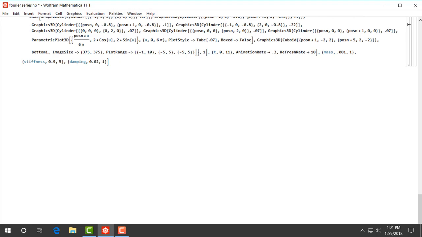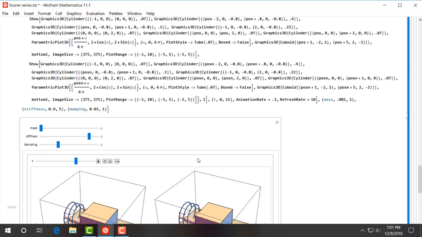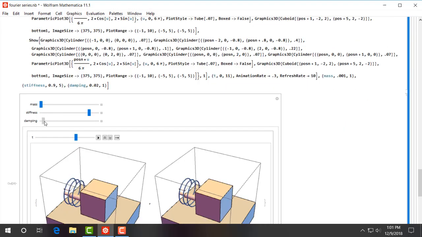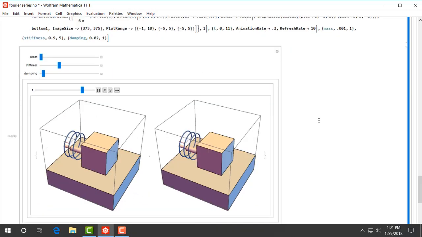So there are definitely situations where Mathematica is a lot easier and better to work with and can provide a lot more functionality. So I hope this provides some inspiration to get to learn Mathematica more in your classes and to start to use it further on in your careers.